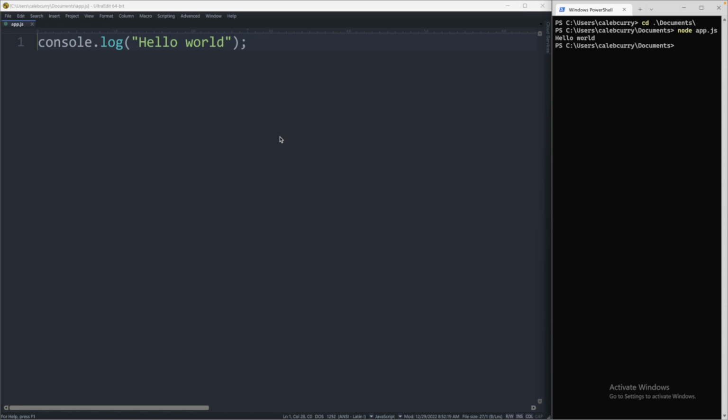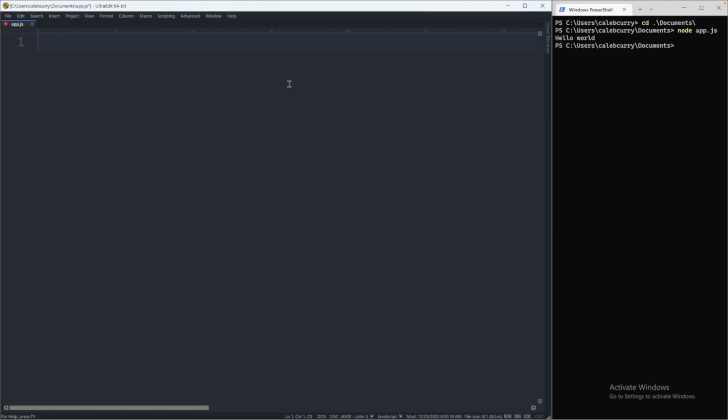Now that we have a basic setup to execute our node script, let's go ahead and make a little bit more complicated of a script here. I'm going to be going off of some of the getting started guide code, so you can reference that if needed. But basically what we're going to do is make a very basic web server to allow us to get some data to show up in the browser.